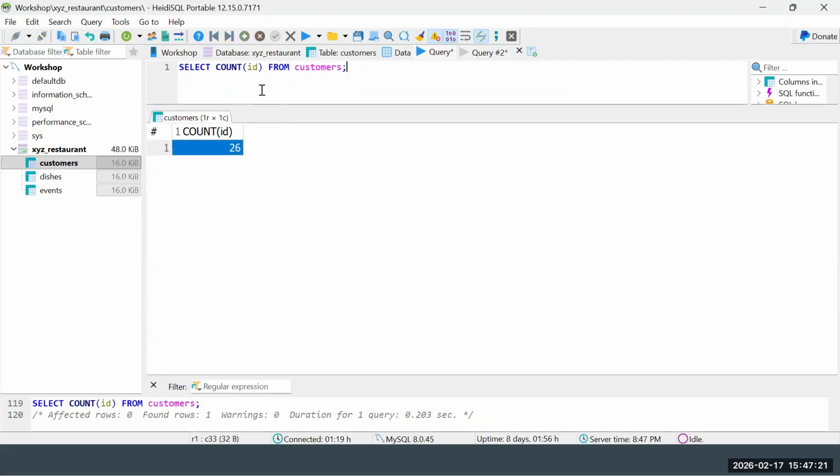Or let's say I want to see the total price of all my menu items. I'm going to give it an alias here, from dishes, and my total menu cost is $22.50.